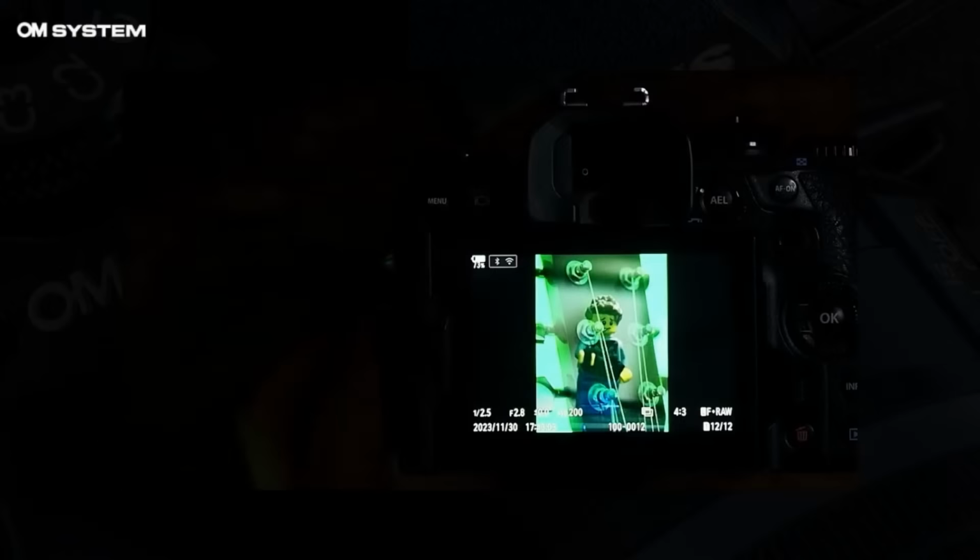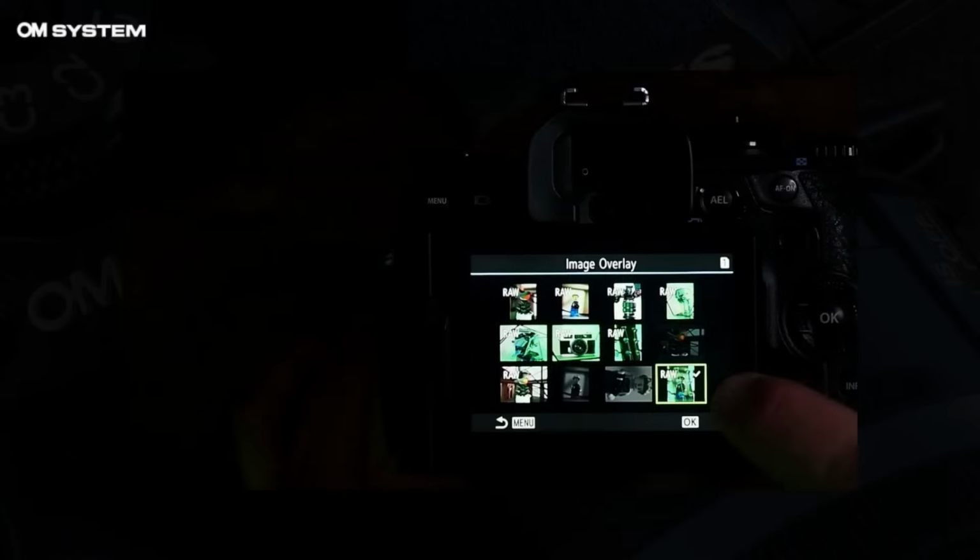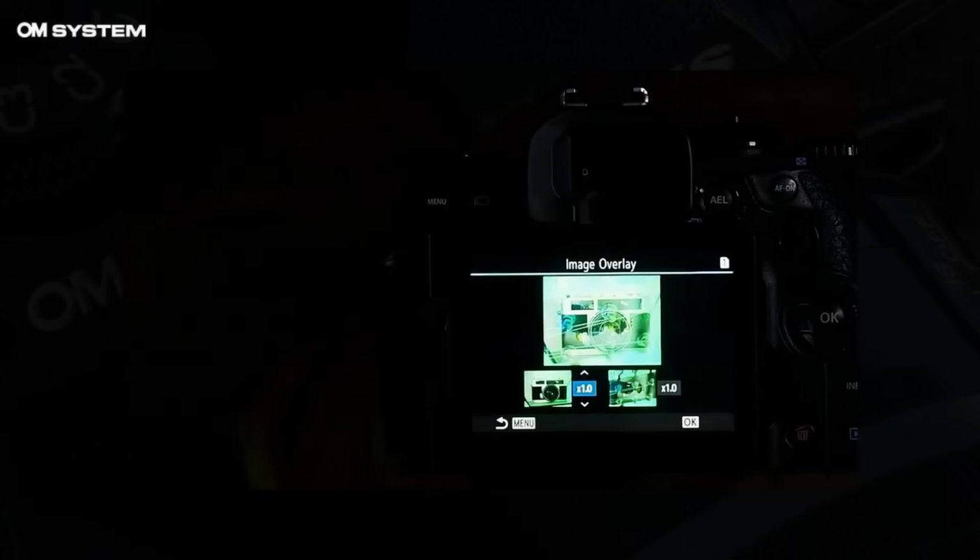Now, interestingly, that's still a RAW. So that means that this overlaid image, this multiple exposure, can then be done again. We go all the way down to image overlay. We can do two images merge. We can use the merged one that we already made and merge it with more. So let's merge it with that. These are going to be different aspect ratios. This is going to look a little bit messy.